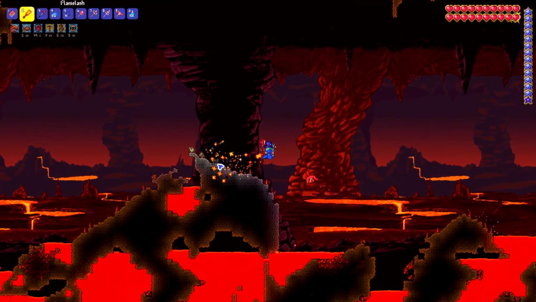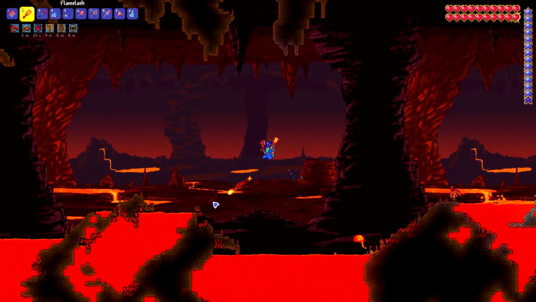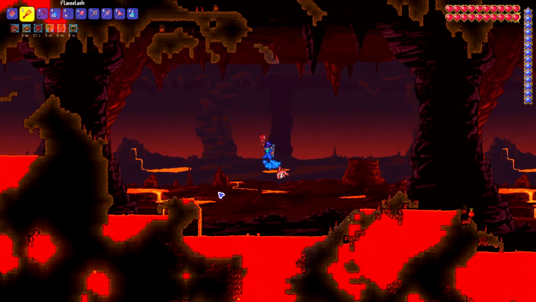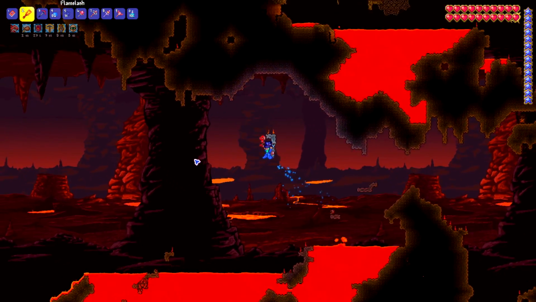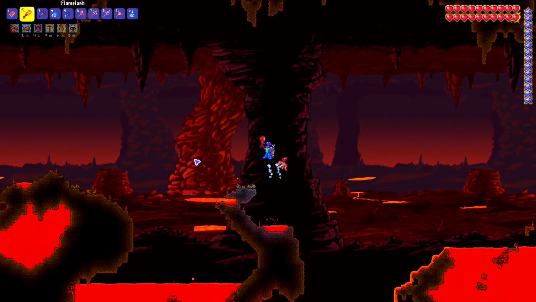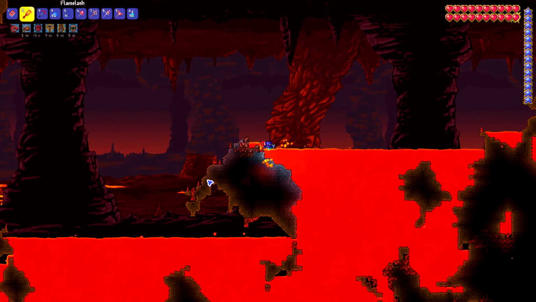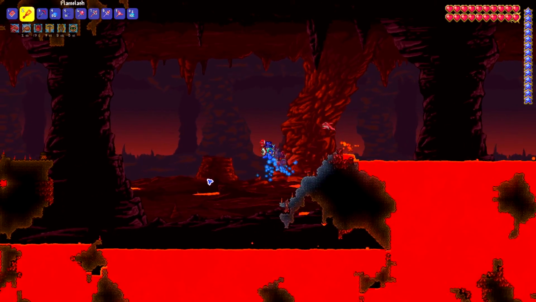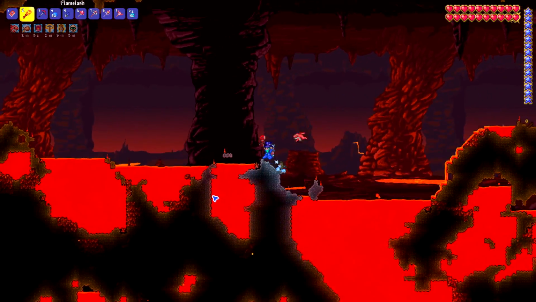Not a lot of buildings this way. It's probably because the buildings tend to be centered under the spawn of the world, whereas I kind of already went to the left of the center. Yeah, so I might want to go back and go right instead. In fact, are they exclusively in a certain block radius from the center? That very well could be.